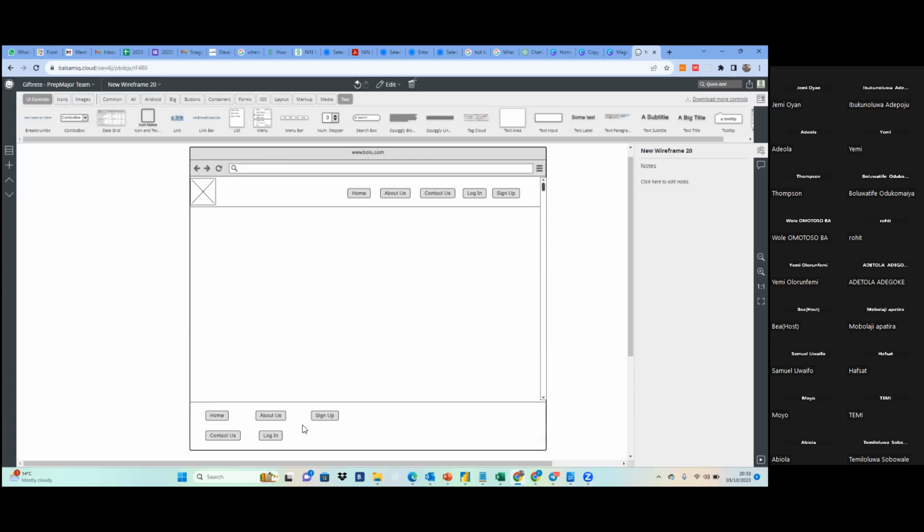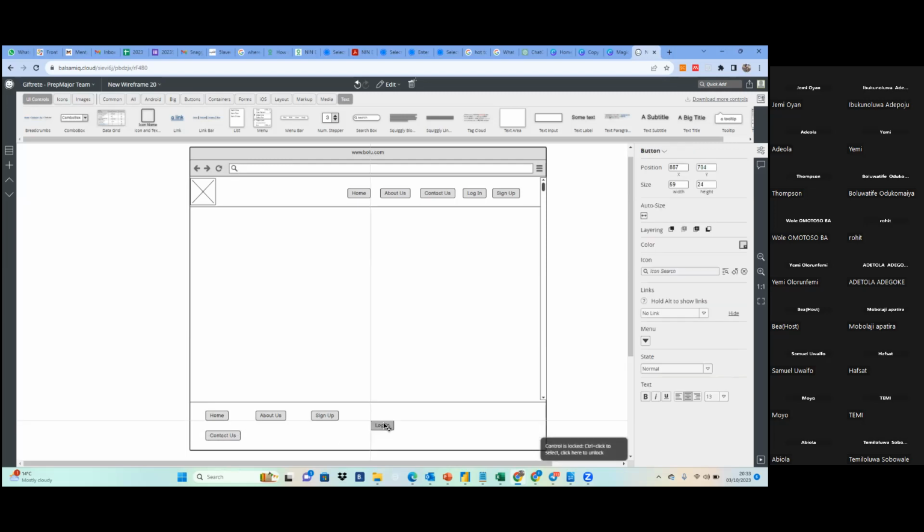Do you want it in sections? Do you want to spread it out? It's up to you. Let's have it in sections the way you put it, then maybe put something on the other side. It depends on the menu that you have. Your menus can be a lot and you might have to section it, or it depends.